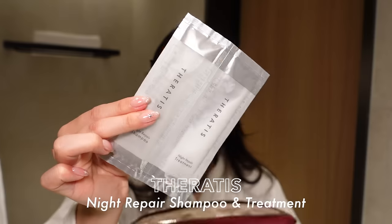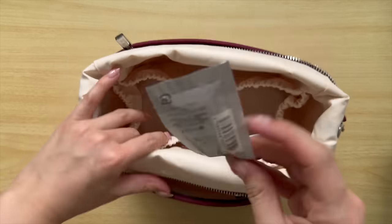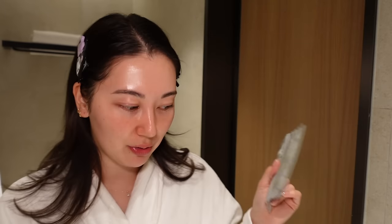In the back pocket I actually just have a shampoo and conditioner sampler — the Theratis Night Repair range. I really feel like I should have stocked up on more. Japan sells samplers of shampoos and conditioners basically anywhere — drugstores, beauty stores — and they have so many different types, like literally 20 different types you can trial, especially when traveling. It's so convenient and you can trial before committing to a full bottle. This was the last one I bought from my last Japan trip and I kind of wish I bought more.